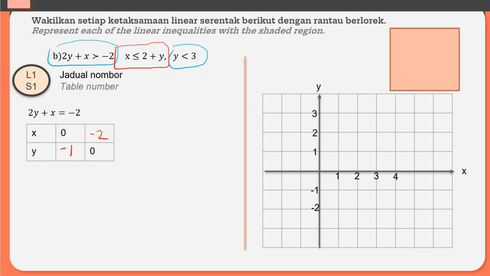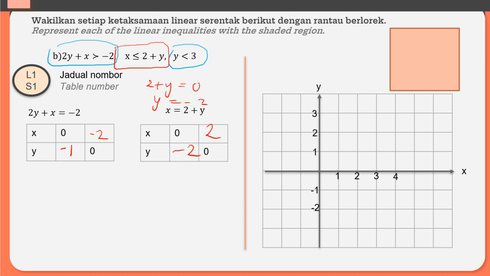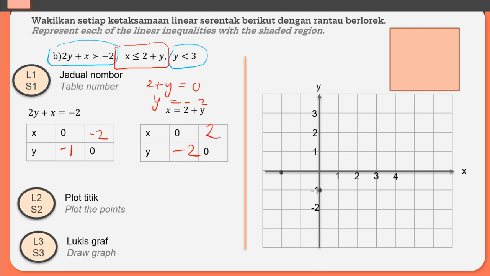Okay, so next, we are trying to plot x equals 2 plus y. So when y equals 0, here you have x equals 2, and when x equals 0, 2 plus y equals 0, so y equals negative 2, so negative 2 here. Alright, and then plot the points and then draw the graph. So here are the first inequality points, and then you need to draw the line here. You have a dashed line because you have greater than only, so you already know this one. Where is the arrow? Should be above the line, right?